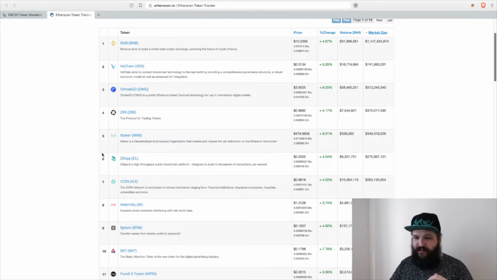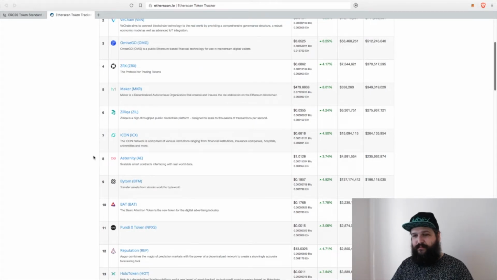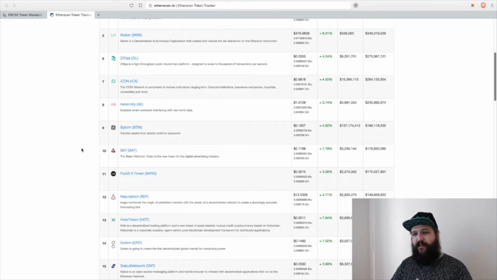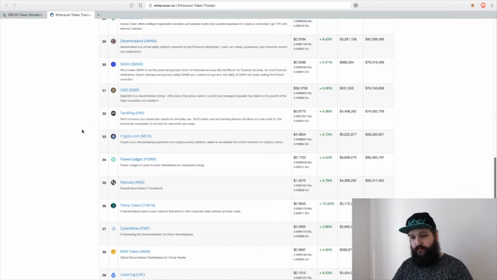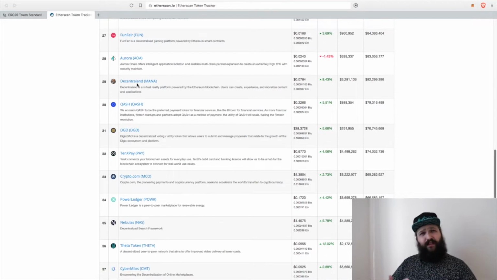What else do we have? ZIL, Zilliqa, ICX, Aeternity, BAT, Basic Attention Token, Augur REP, Golem, Status Network. Status is a great project. Anyway, a lot of these are just because they did ICOs, right? Oh, Decentraland. This is kind of a cool one. It's like this 3D virtual world, and then you use their ERC20 tokens to buy property within the virtual world. So it's kind of like Second Life and their Linden dollars, but they have their own token called Mana. So anyway, here's just an example of some of the projects that use ERC20 tokens. Oh, one other one, FunFair, decentralized gambling.